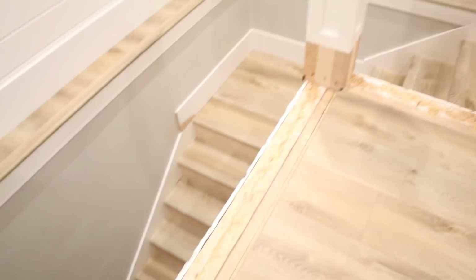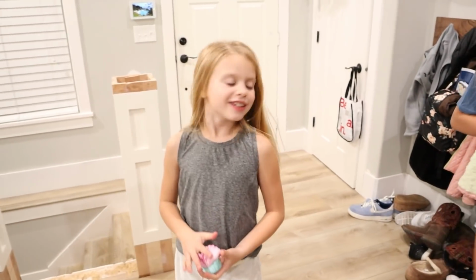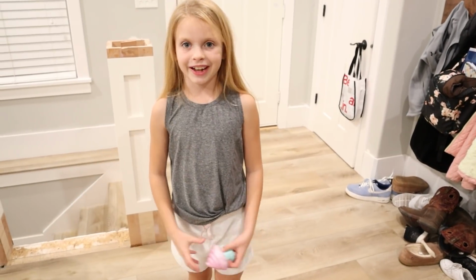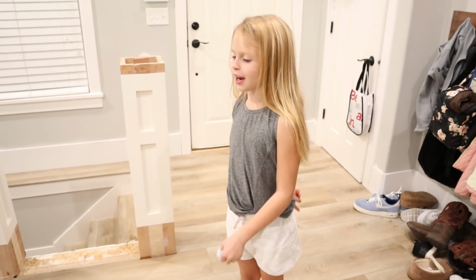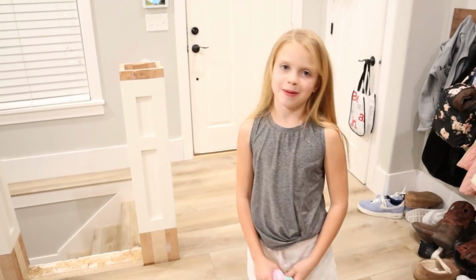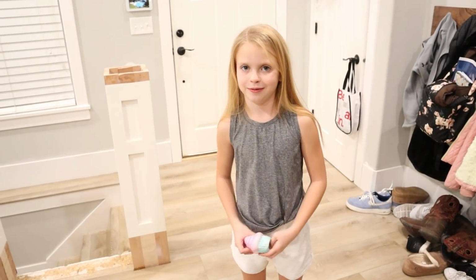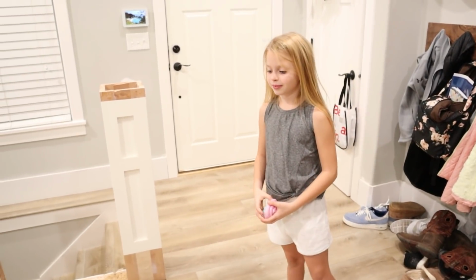All right, girls. You guys got to be very careful with this edge right here. It's terrifying. Yes. If you fall off right there, probably no big deal. But if you fall off over here, you're going to have a problem. I ended up at the hospital again. When we moved in, there was no railing, and the only part I remember, I was really little, was Mom telling me not to go close to the railing. Yeah, it's true. We got to stay safe. So I'm going to quickly get this thing put back together within the next day or two.